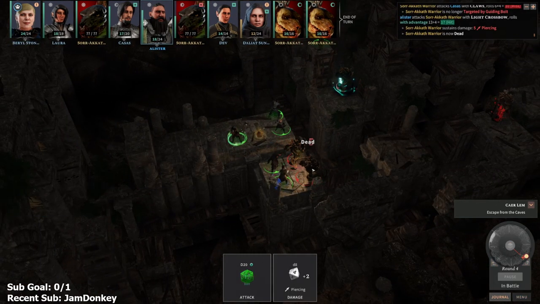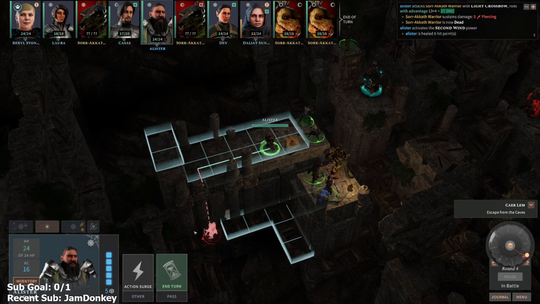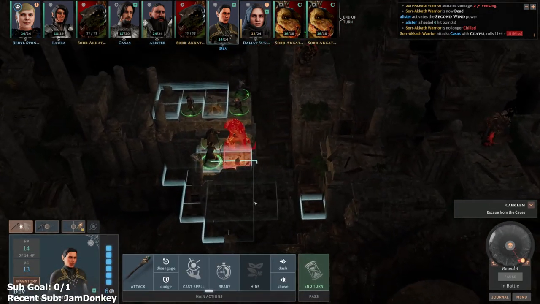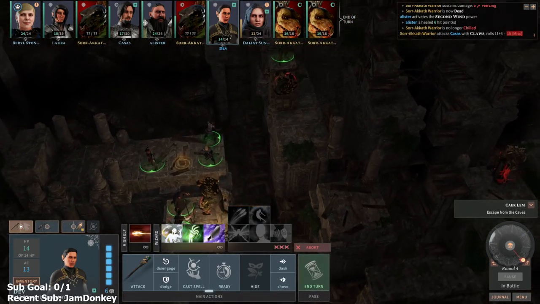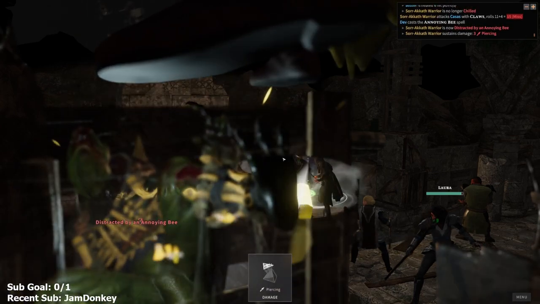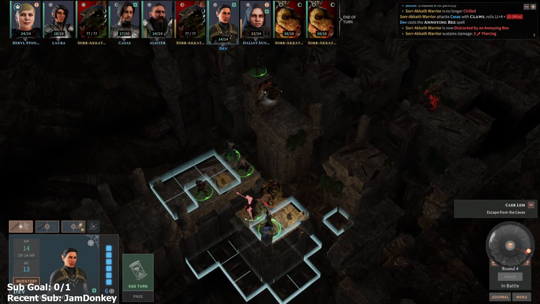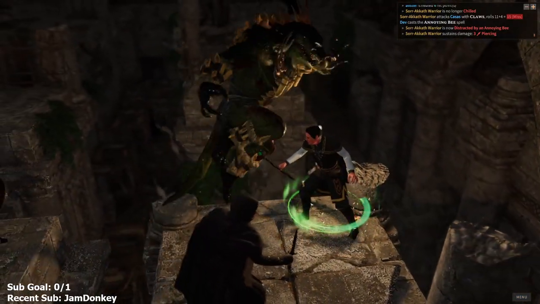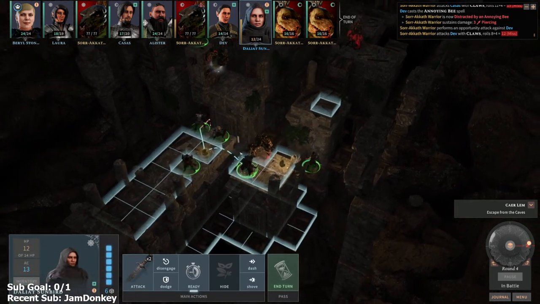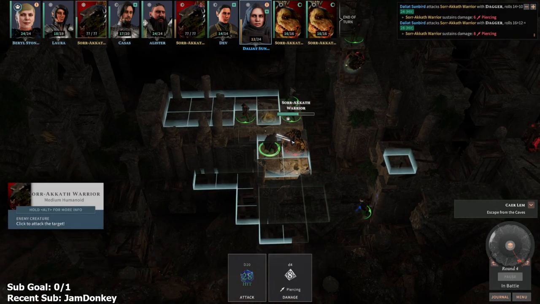Let's try it. A good nice. Kill, as they say. Second wind. Uh-oh. Oh no. Oh god. These work. Distracted by annoying bees. Nice. I'm gonna get it down here. No! Good.